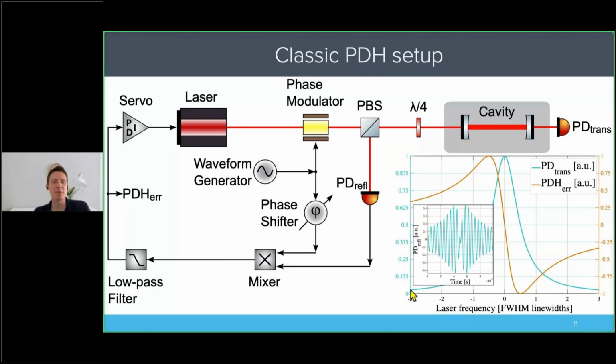Some advantages of Pound-Drever-Hall is that unlike the dither locking, it doesn't broaden the line width. Unlike the side of fringe locking, it has a wider capture range, and noise in the power of the laser is okay. Also, because we're operating at high frequency, say 10 megahertz, usually some number of megahertz, we really only care, at least before demodulation, about noise at that frequency. So it's very easy to get good performance.